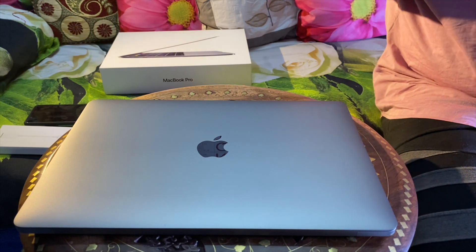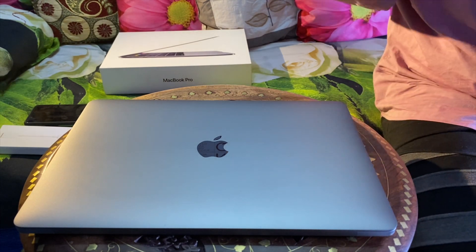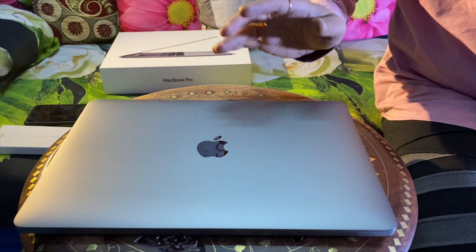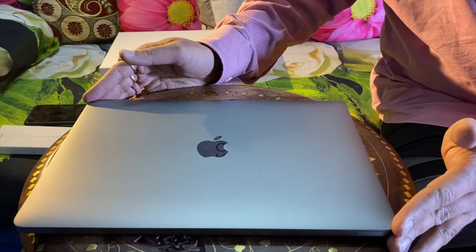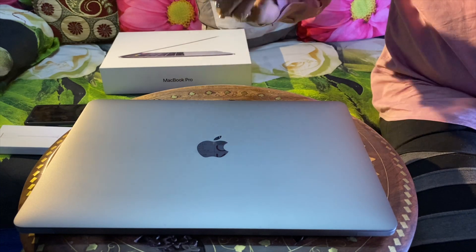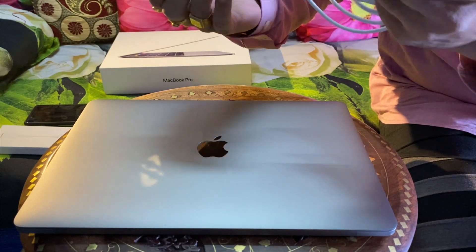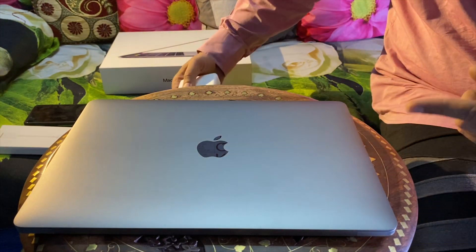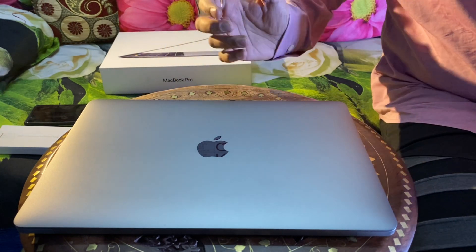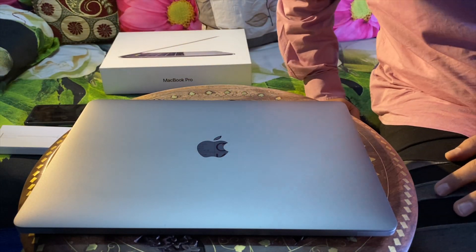I want to solve one of the biggest problems we have with the MacBook Pro. Because this is a metal body, when I was trying to set it up, I didn't connect anything — no charger — because it was almost 50% charged. After setting up, when I was running low on power, I used the adapter provided by Apple with the Thunderbolt Type-C wire. When I connected it to the power supply, I felt a tingling sensation on my palms when typing or using the trackpad.